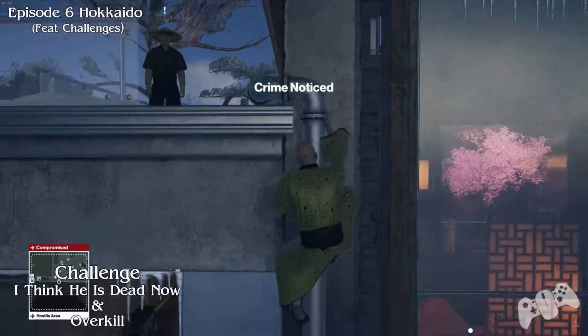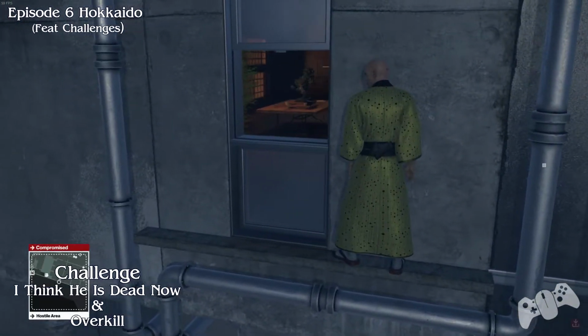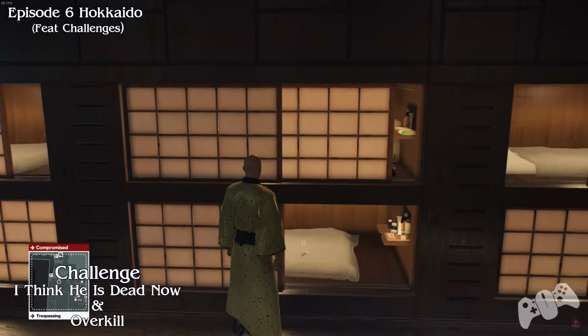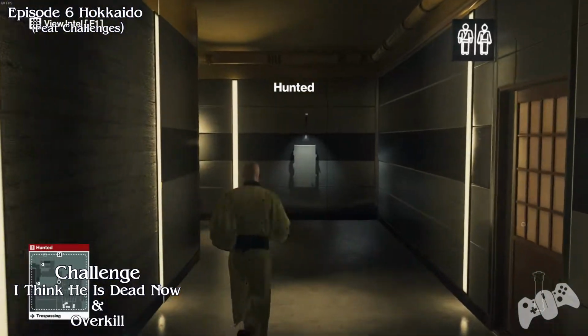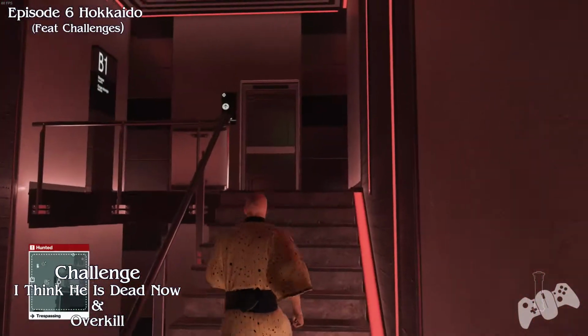so once we get down here, just ignore getting noticed. Go to the very bottom, go through this window here, and we're going to grab the medicine dosage remote control thing. Oh no, we're being hunted. So we're now into the morgue.